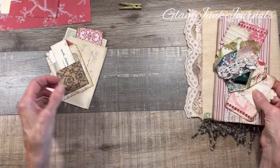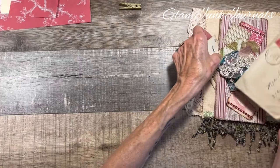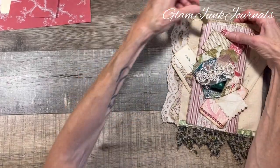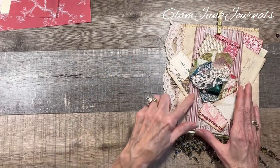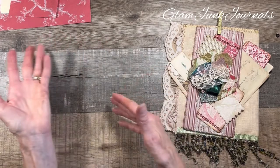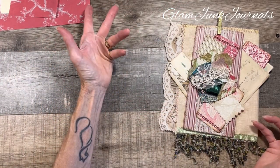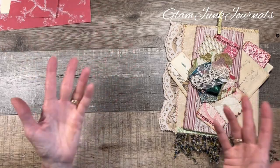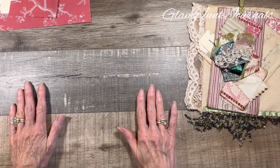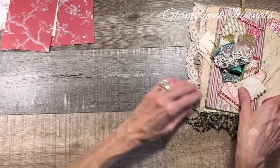And so I will move this off to the side. And I like the fact that it's removable. Sorry if I bumped the camera, because if you want a journal on the back of this, you can, or if you want it in another place in your journal. It could also be tucked into an even larger pocket. See what I'm talking about? Endless possibilities. Anyways, what you're going to need for this is some sort of backing.